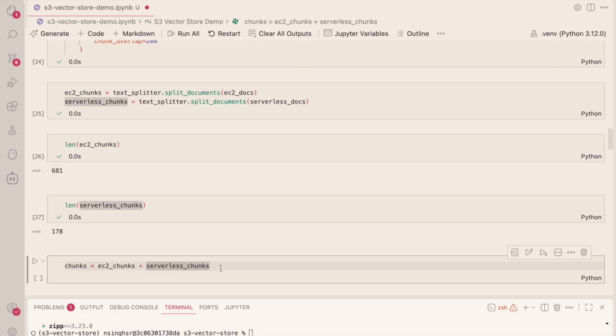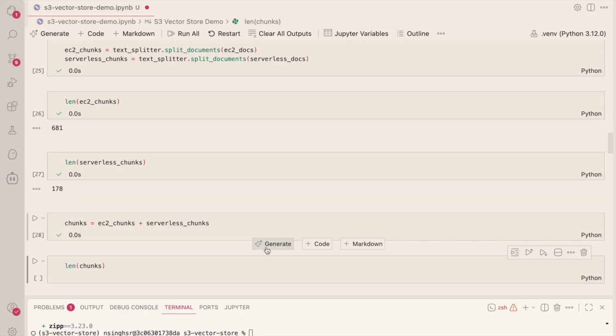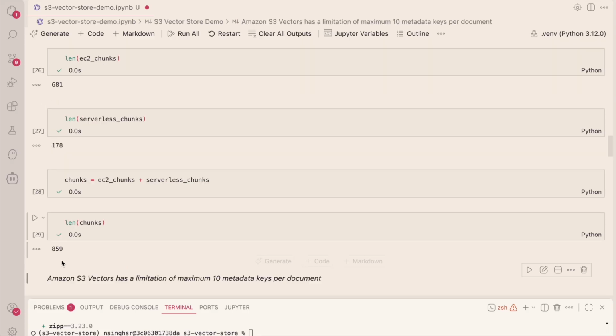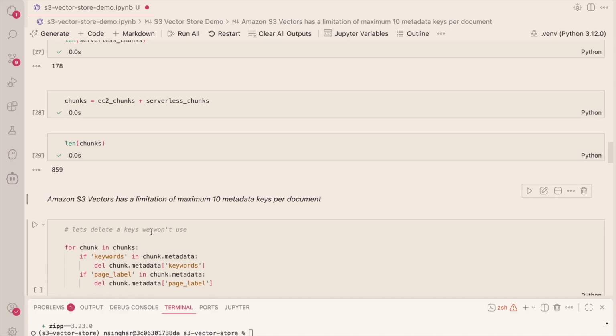And from here, I'm going to combine both the EC2 chunks and the serverless chunks into a parent list of chunks. So now I've combined them, but what makes the chunks unique is those metadata tags that I defined earlier. So if we look at the length of chunks, overall we have 859 total chunks.